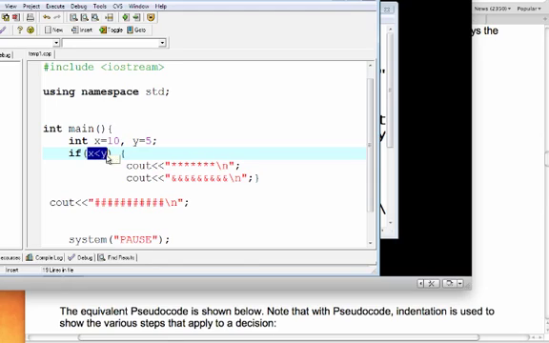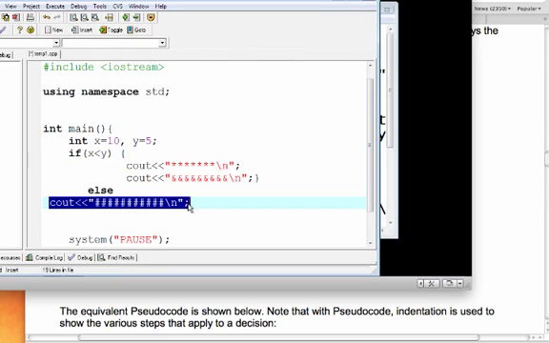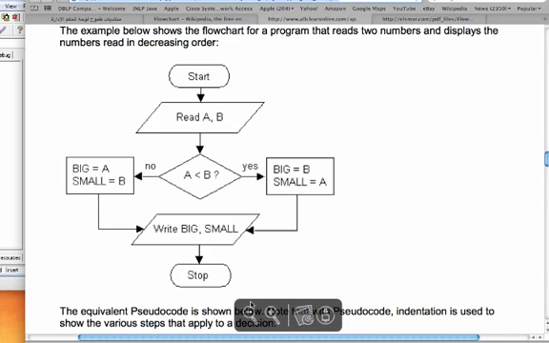But in the case of else, it will either execute this block here or this block here. I hope the concept of if and if else is clearly distinguished by this example. So this is to describe the differences between these two.